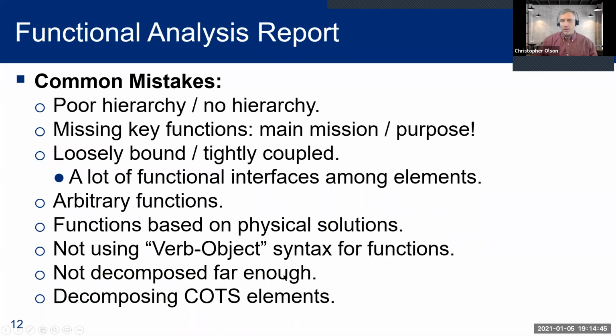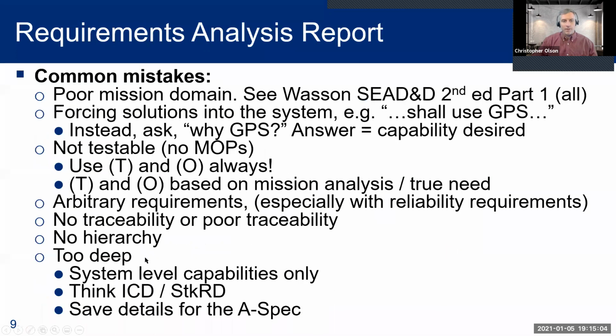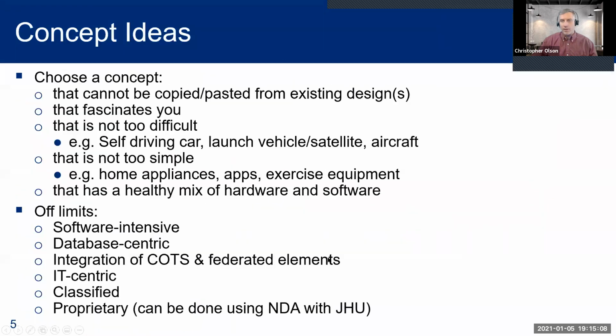If it's not decomposed far enough and you could drive a truck through it and a developer could cheat their way out of anything, then it's not decomposed far enough. Also, decomposing COTS elements. If you're incorporating something off the shelf, I said it way up in the proposal part, the off limits thing is integration of COTS and federated elements. It's okay to have some COTS in there, just not all COTS, right?